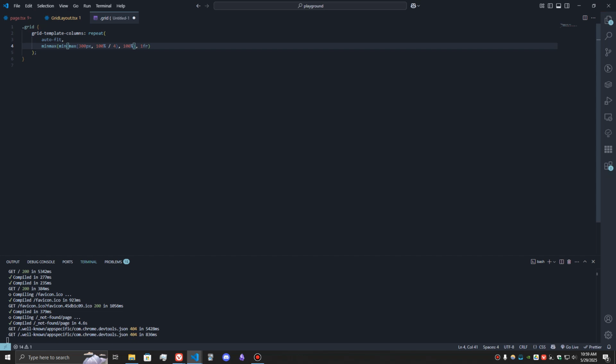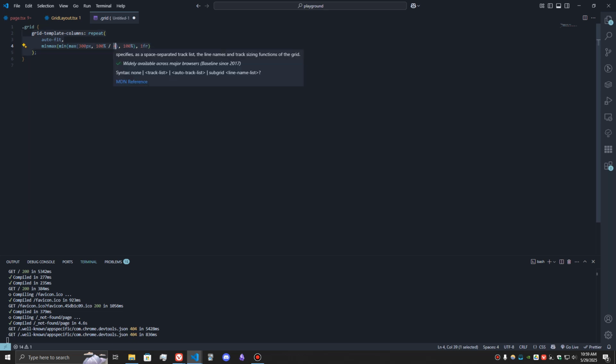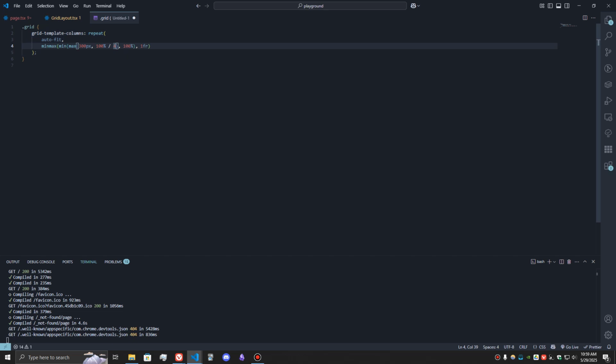And we also have a bunch of gap between each column, which is why we want to give this 4 columns right here, just to accommodate the gap. If we didn't have the gap, this would be 100% divided by 3. So that's why we divide 100% by 4. Now what this max function is doing is it's saying if 300 pixels is larger than 100% of the screen divided by 4, then give us 300 pixels. Otherwise, give us 100% divided by 4.